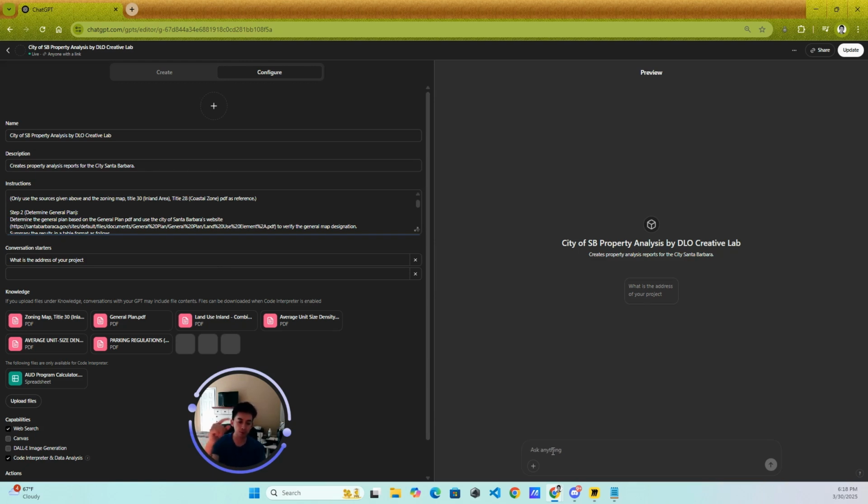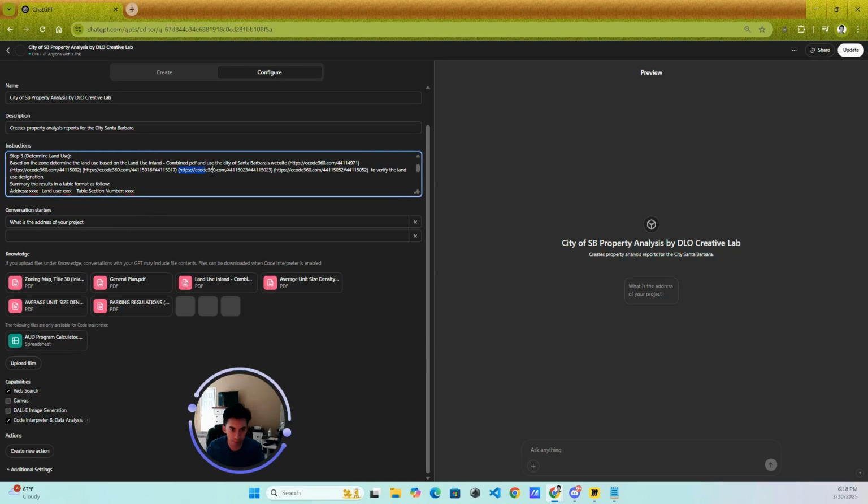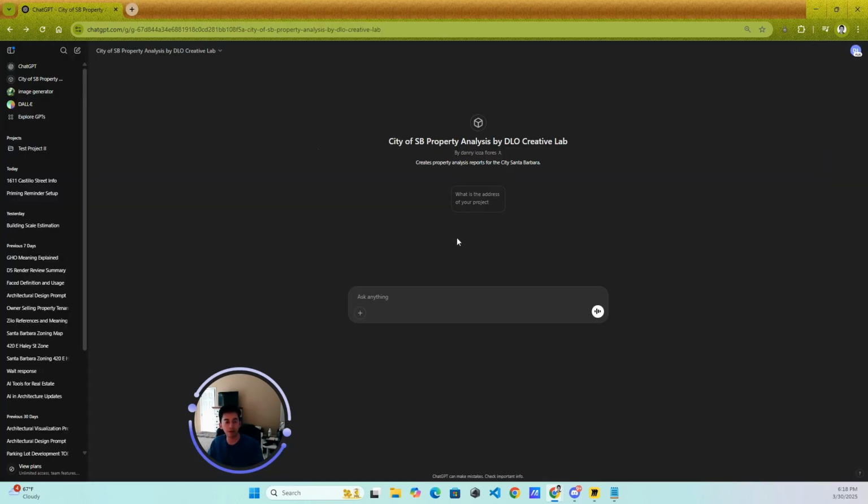And if for whatever reason it does not give you the right zoning or the right general map, maybe there's something wrong with the information you are giving it. Maybe there is a different source of information you want to give it. Maybe you have something here that should be off or on, so you can test it here too. Maybe you need to adjust the prompt so it has more specificity. Maybe you have to actually give it a website link, like sometimes I have a link specific to the website where I found the information. So it's a lot about testing and trial, but it's so worth it.